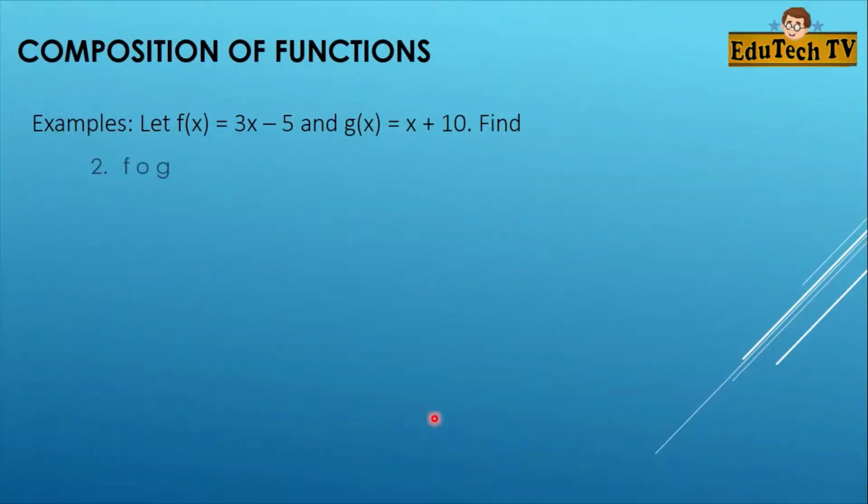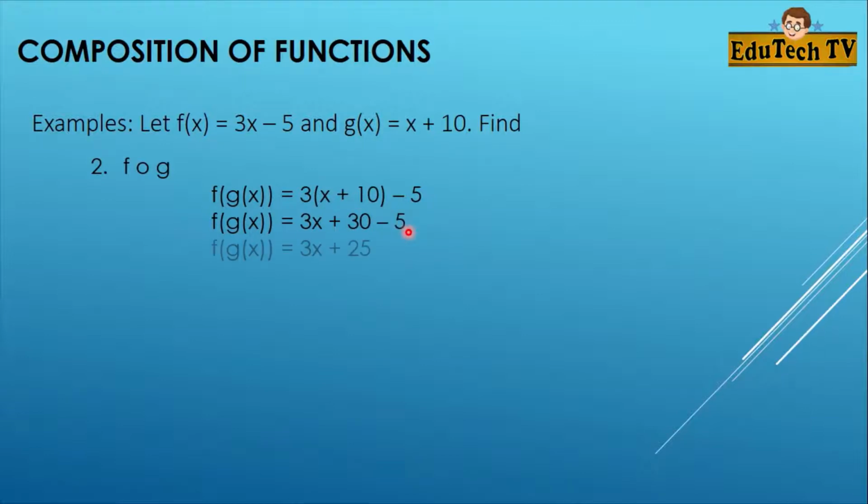Now, suppose we have this example. So, we're going to find f of g. So, kabaliktaran lang ng naunang example natin. So, here, ang input natin will be the function g. So, itong x plus 10, ang ipupunta naman natin doon sa x ng function f. So, we're going to substitute x into x plus 10. Okay? So, this will be our output. Then next is to simplify through distributive property. Then we'll have 3x plus 30 minus 5. And simplifying further, we have 3x plus 25. So this will be now our f of g.